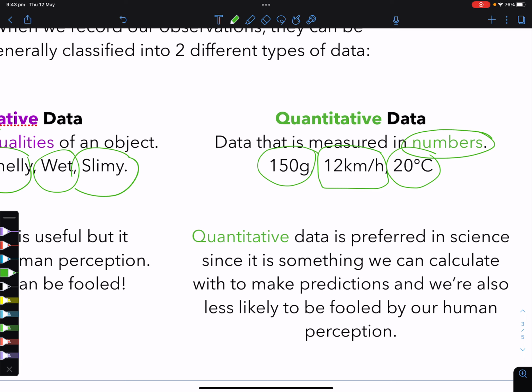But this is our main preference in science because it's less likely to be influenced by our bias. Like I said earlier in the story about the cordial, people have a preconceived notion that cordial makes students very hyperactive, which may or may not be true. With numbers, it's very difficult to have bias in that. Sure, you could probably rig the experiment to give you false numbers, but we all strive to get the most accurate and unbiased results possible in science. That's our main mission.